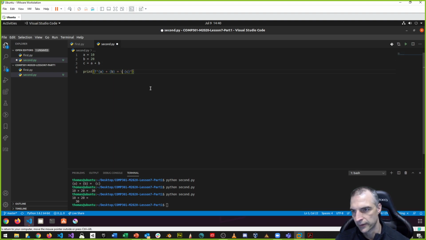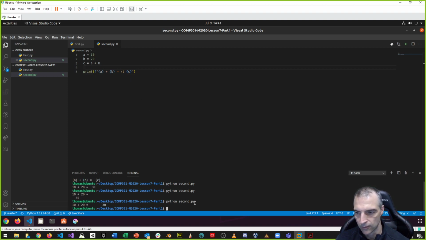And same thing with other control characters. For example, \t would be something like a tab character. So let's try that out. You can see that that tabs the data out. So \t is also a control character. Okay, so all that's possible with F. But if I wanted to see the characters, I can use R.